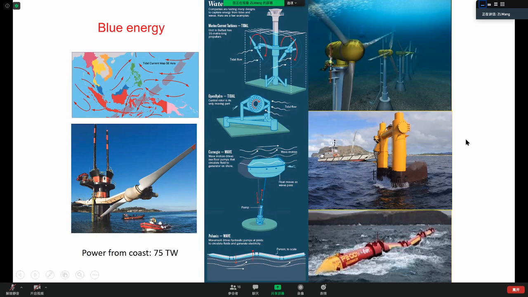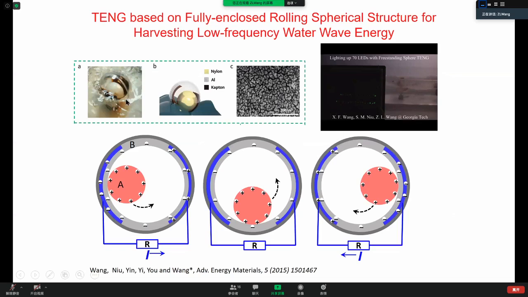How about our new technology? So how do we do it? We have not utilized the energy offered by the ocean. So we make a sphere, and inside the sphere we have another sphere. If in the water wave it is wobbling back and forth, power is generated. The reason is that this ball rolls back and forth, with contact and separation, giving power generation here. So this is a way to produce power.